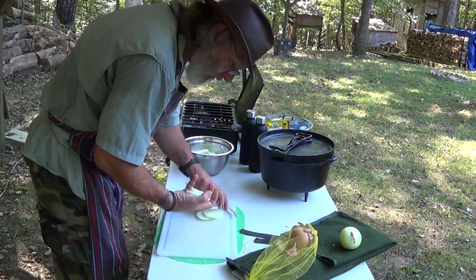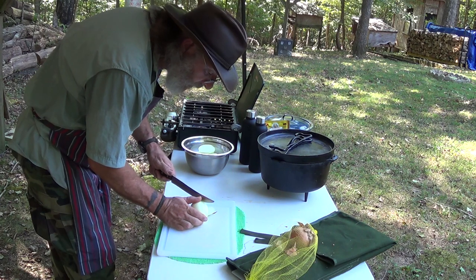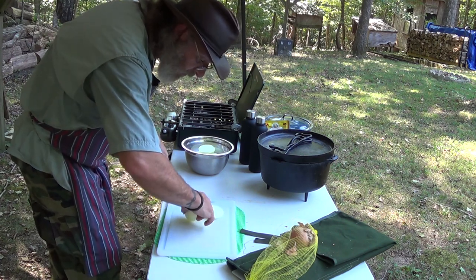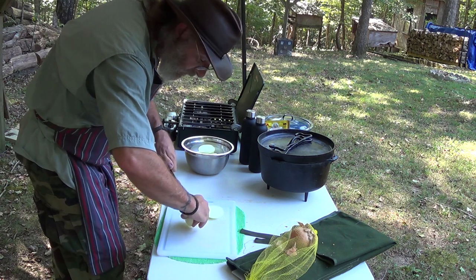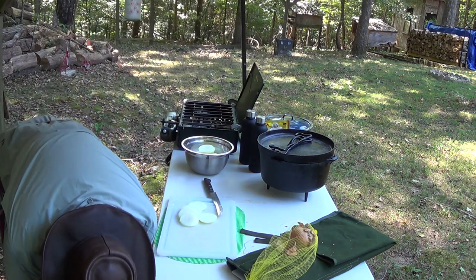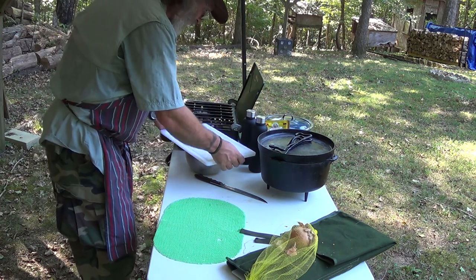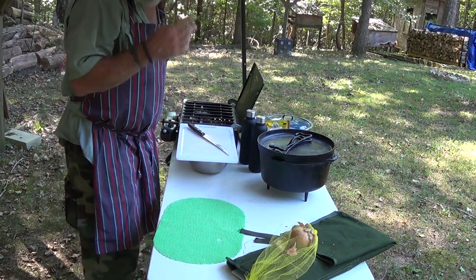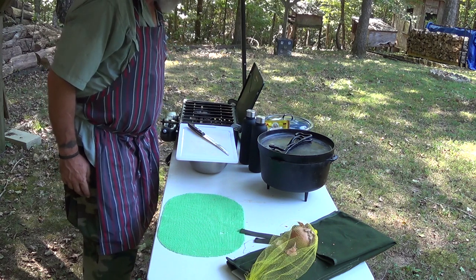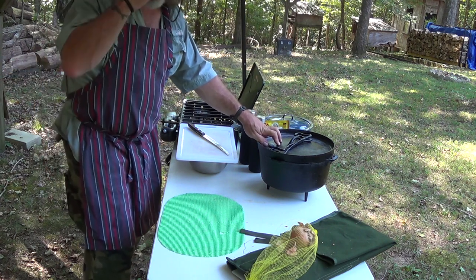Just about done. That one's got a couple brown spots in it. I think it'll cook out okay though. So that's all my onions. And I'm gonna run back into the house for a second and bring the meat out. It's been sitting in the refrigerator marinating. And then we'll get to layering the meat and the onions, and I need to get some coals started. So I'll be back in just a few minutes.